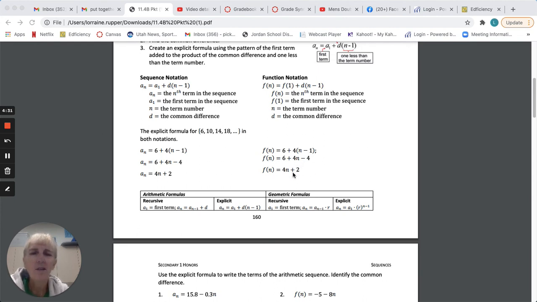Now, to find this number 2 here and here, all you would have to do is go to the formula here and go backwards 1. So if I'm adding 4 to 6 to get to 10, adding 4 to 10 to get to 14, if I subtract 4 from 6, I get 2. And that's how you'll know what this number is right here, this 2. So a sub n equals 4, again the common difference, times n plus the number 2, which is going backwards or finding term 0 for the set, okay?